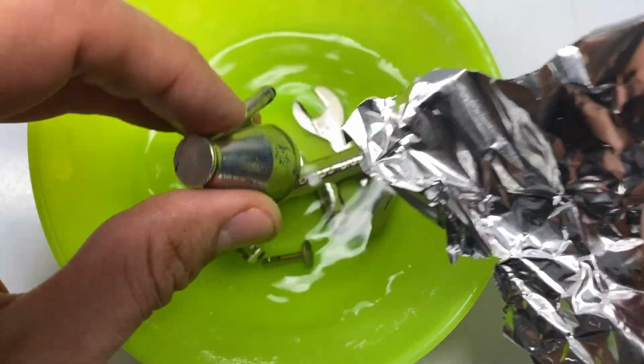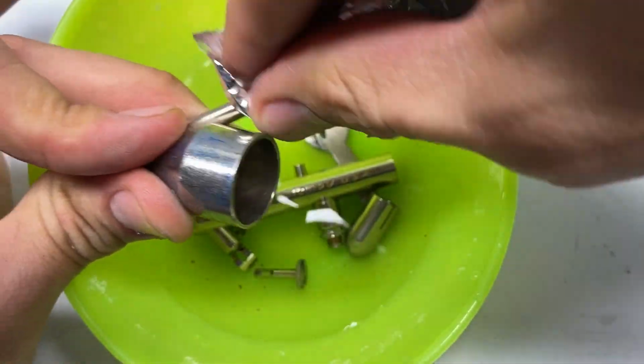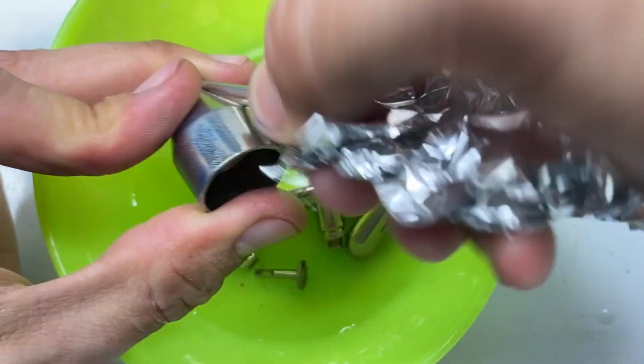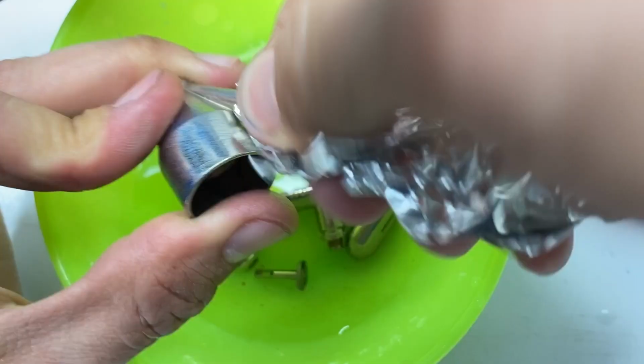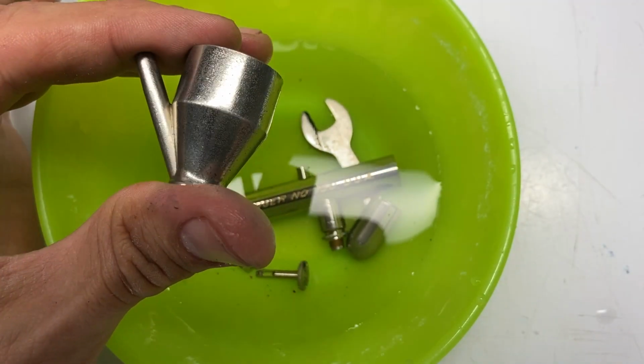As you sit there thinking, you can't go metal on metal. Well, we are here. I learned this from American Restoration. They end up using this as a technique to be able to clean pitted or slightly rusted chrome. And I thought, well, this is chrome and it works out well. I've used it on bicycle tires, motorcycle tires, a lot of different chrome elements. And as you can see, the results speak for themselves.